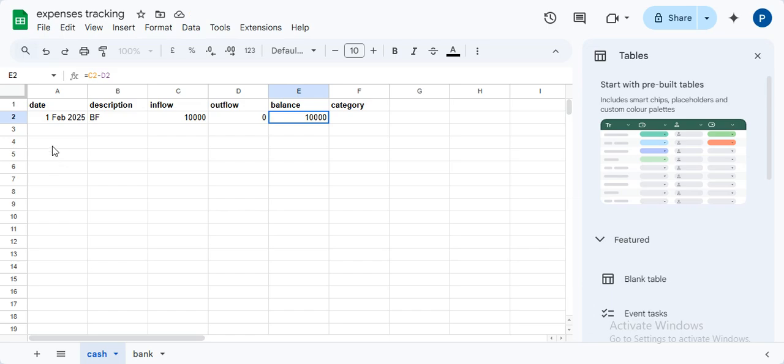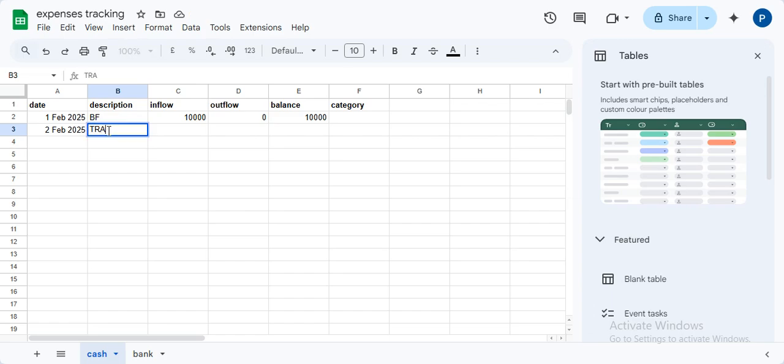Let's say on the 2nd of February 2025, maybe the bookkeeper or one of your employees wanted to go somewhere for the business and he entered transportation, and let me say the transportation he entered was 2,000 naira.